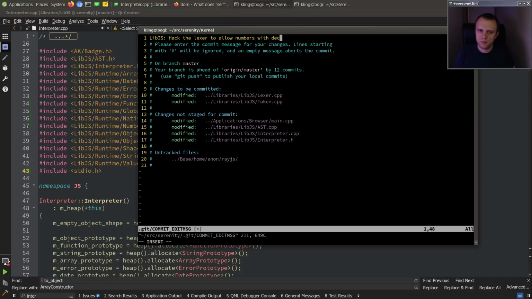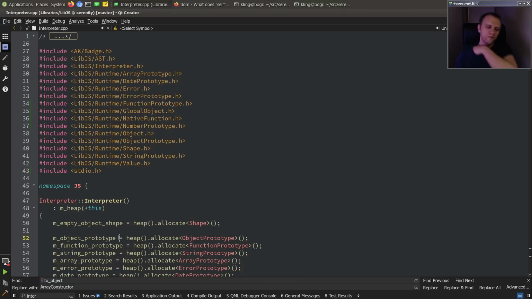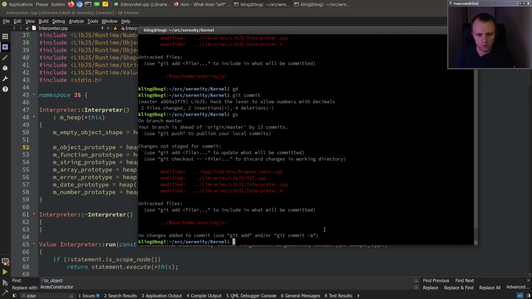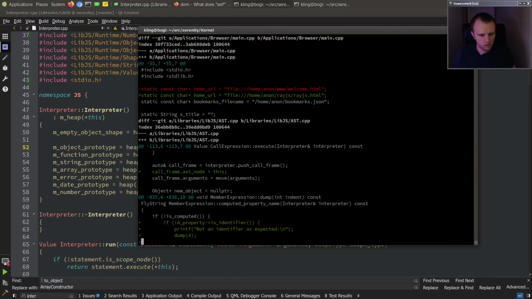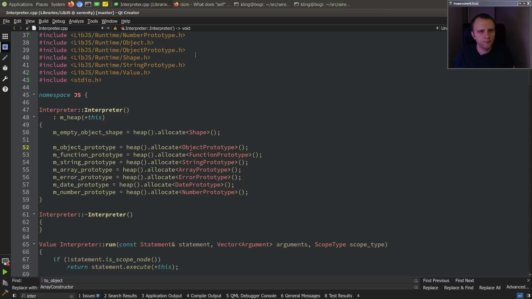Numbers with decimals. Is very hackish and should definitely be improved. Okay. Right, and then we're sort of back where we want to be. Right, these are just my debugging tricks, yes.